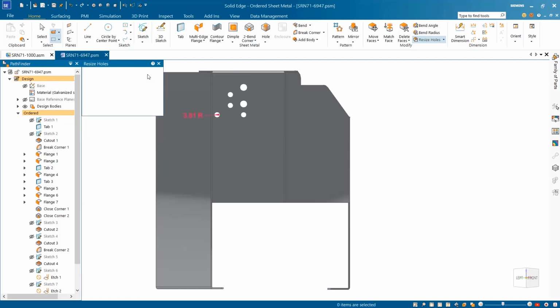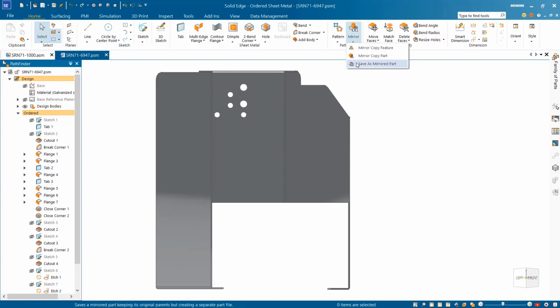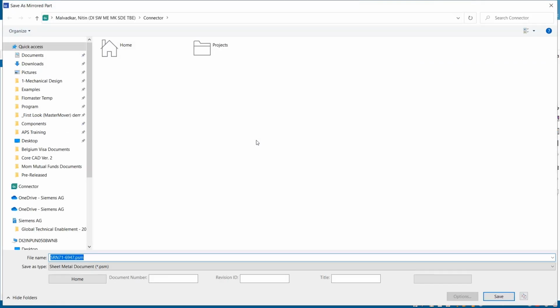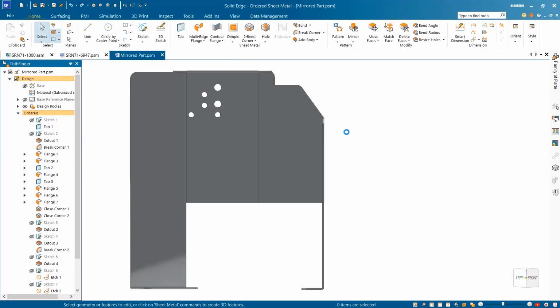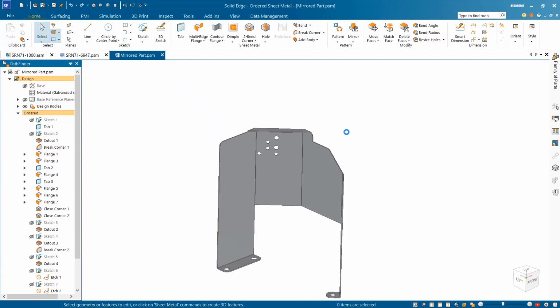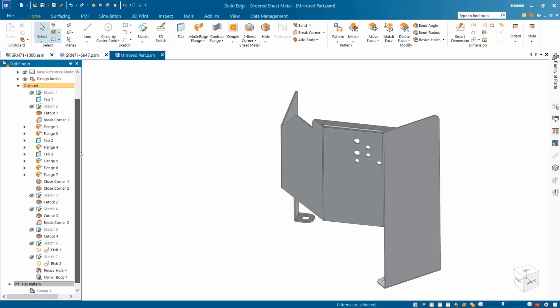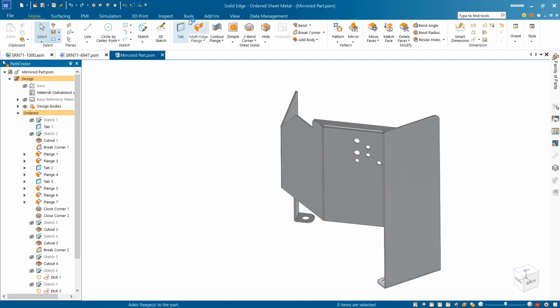Many designs require handed parts. These symmetrically opposite parts are identical, mirrored copies of one another. A new streamlined workflow makes it easier and faster to create these left-right-handed parts that can remain associative to the original part if needed. With the selection of a mirror plane and quick save, our new handed part is immediately available for use. And the best part of using the Save as Mirrored command? All the features used for creating the sheet metal part are carried over, minimizing errors when making downstream design changes.